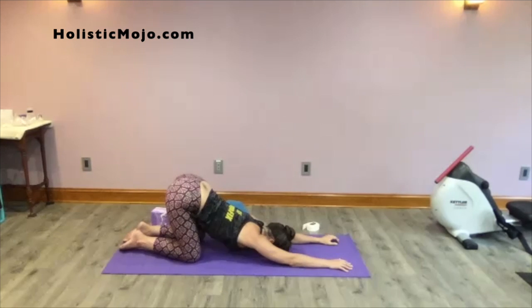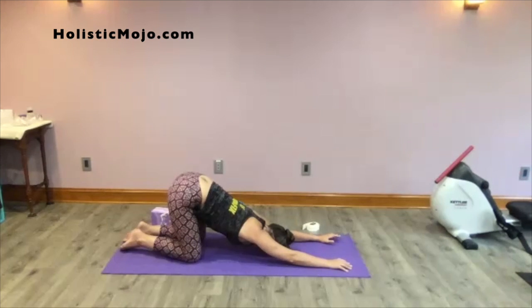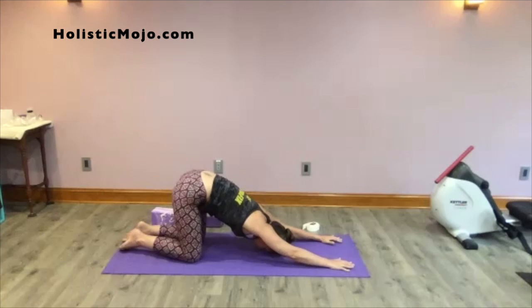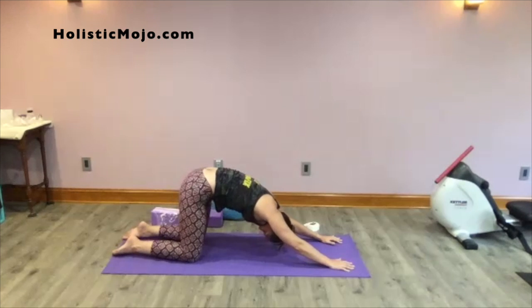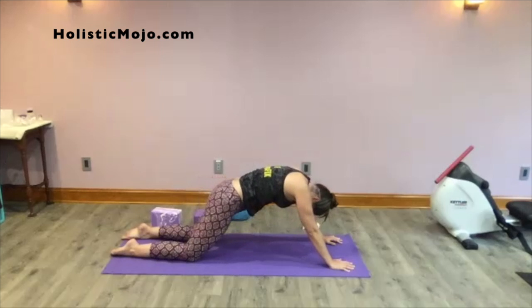We're going to do kind of like a little inchworm thing here. So this is all about spinal mobility. You're going to tuck your tail and let that rounding action roll through the spine. And as it comes up towards the head, your shoulders and your forehead are going to peel up. And then just like a wave crashing on the shore, you're going to let the hips come forward.